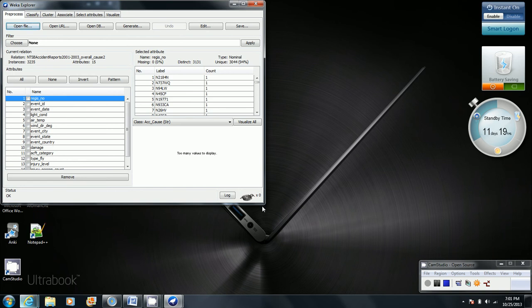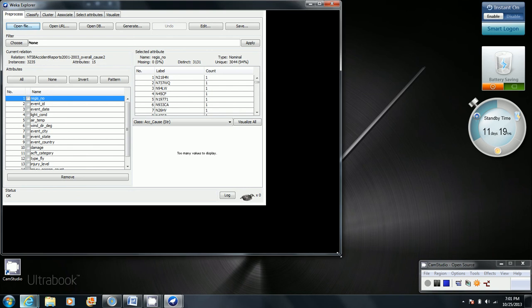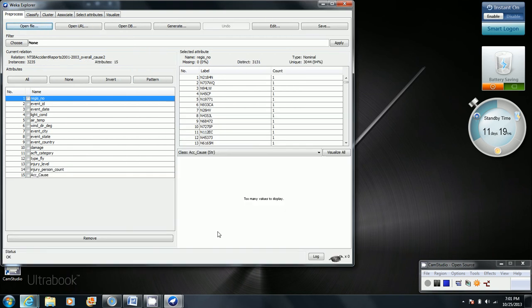Now what I found out, or what I think I found out, was you really don't need all of them. He wants you to do injury level and accident cause, because you're supposed to find the accidents that were fatal. So I went ahead and removed those.